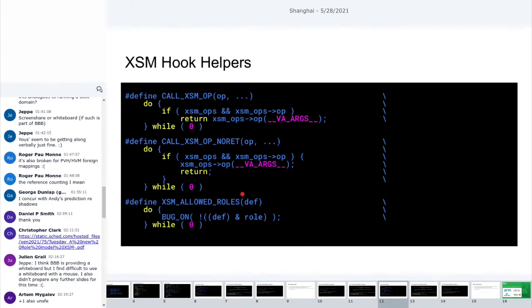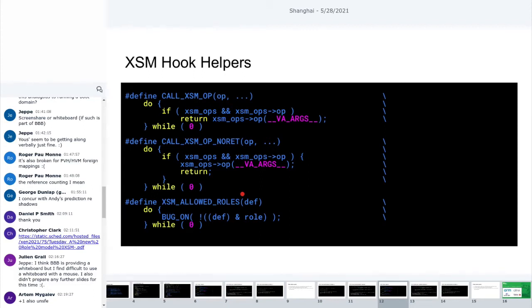Another thing I would consider while we're making structural changes like this, and I know I'm technically scope creeping here, but I think it's in the general long term good. At the moment, we have the XSM ops structure and XSM ops dereference. That's actually a large amount of code, and it's all pointer chasing.